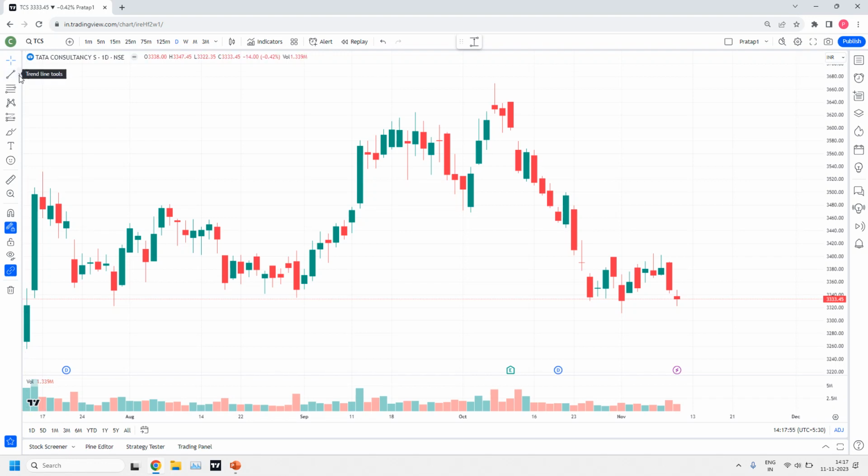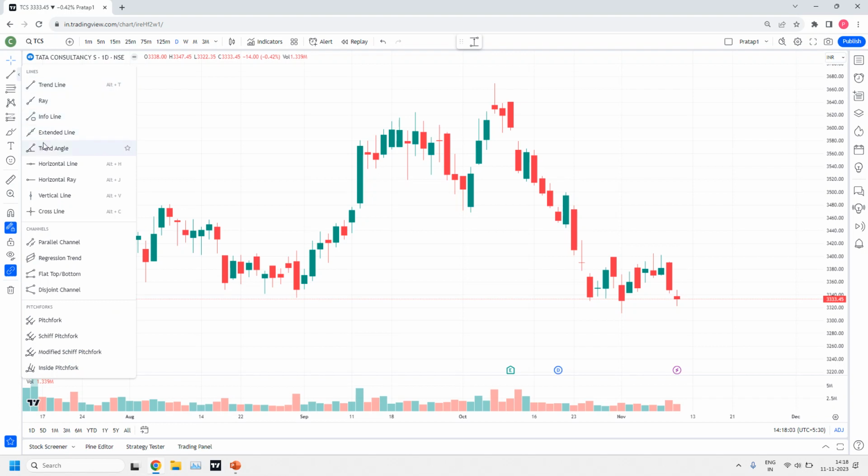The second one is trend lines and horizontal lines. It is the trend line tool. Just click on this arrow mark, and now all the tools in trend lines will be displayed. Here you will be using only two things: one is a trend line and another is a horizontal line.